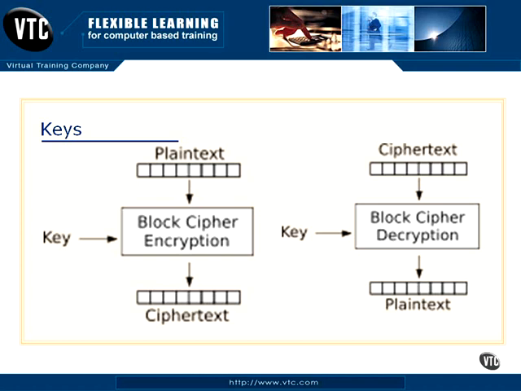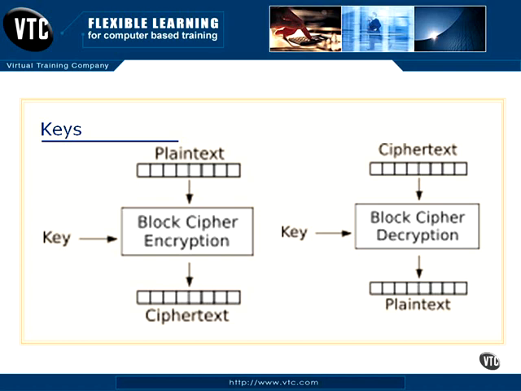Now, the decryption process, as I said, works the exact opposite. We take the ciphertext, we feed that into the block cipher, the encryption algorithm. Okay, in order to transform that back to the plain text that originally went in it, you have to add the same key. So that key is thrown in there and transforms that ciphertext along with the algorithm back into plain text. That's very simplistically the way the encryption and decryption work, and how it involves keys and algorithms. You have to have both to make the process work both ways.